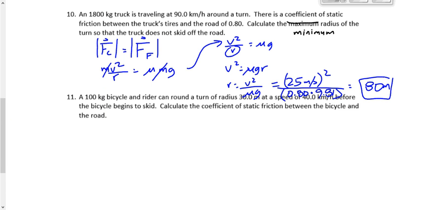Is that okay? So you're going around a turn like this, you skid off the road. You make the turn wider like this, you're less likely to skid off the road, right? It requires less centripetal force to keep you on that path. Designing a highway, probably going to want to do a calculation like this, right? To determine how wide the turn should be in order to not skid off the road. Does that make sense? Okay, take a look at number 11 yourselves at your desks right now, please.